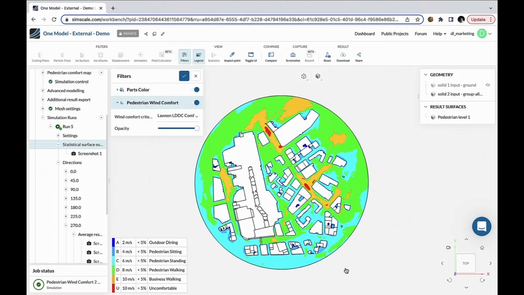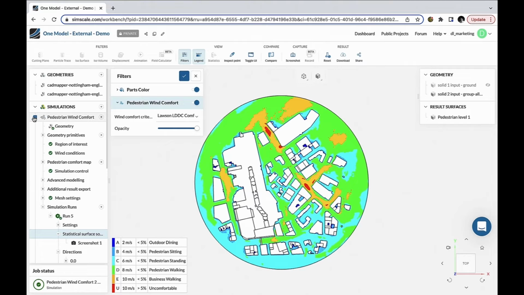So we briefly had a look at what the results we could actually obtain from these simulations look like. At the moment, we're on a zoomed out version of the Lawson criteria. But how easy is it for us to really obtain some of these results? You know, we want to be using this at a fairly early stage in the design process. We want to be using this to gain understanding as to how we could improve the design iteratively. So we don't really want to be spending a lot of time setting up a simulation that could take days or weeks. Rather, we want something that's quick and simple to do, probably in the space of no more than an hour or two.